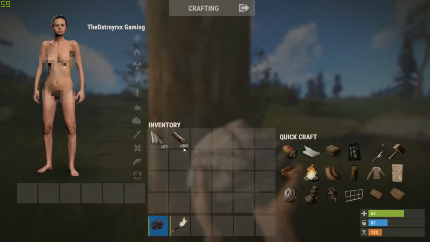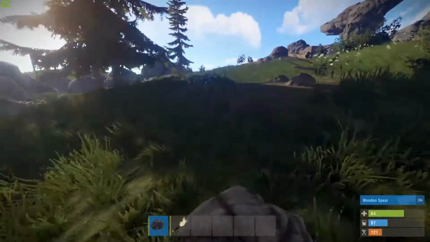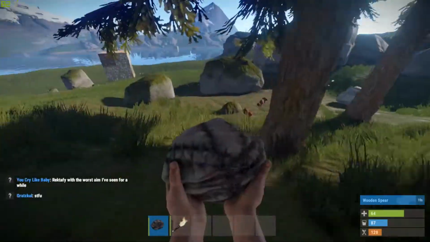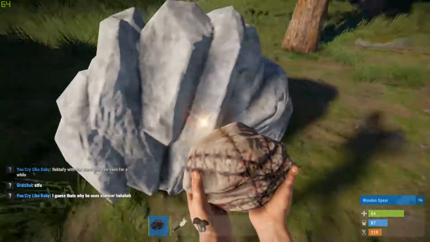Alright, there. See, now I got 300 wood exact. Now I can make a spear, because it takes 300 wood to make a spear. Now by the time you get to this point, if you want to, you can continue hitting a tree, because as soon as you come over here, you're going to see the stone node. The stone node is going to look like this. It's going to look just completely all gray.